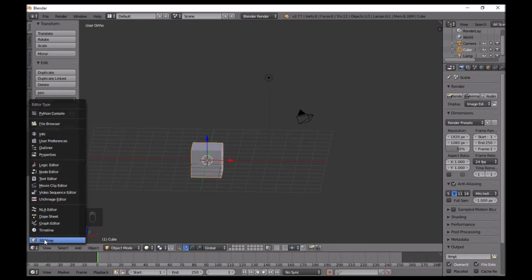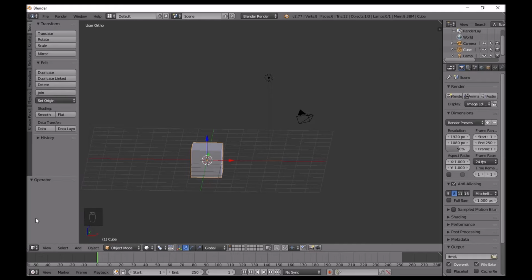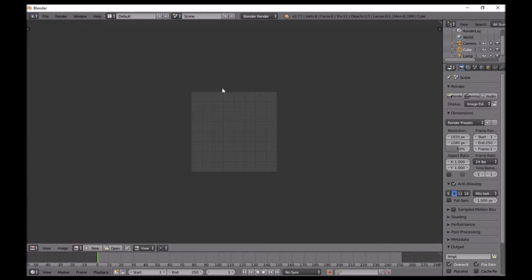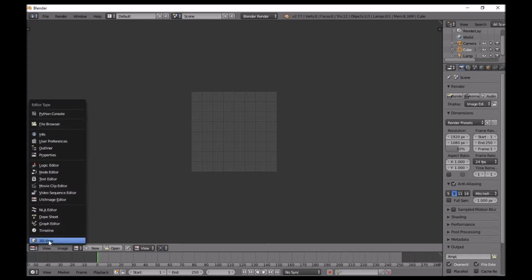So first you have your 3D view, which is your default viewport, and then you have some timeline and graph editors. These you can use to make things like animation. And next we have the UV image editor. If you click this, you can unwrap your objects here to textures. You can paint colors on your textures, you can make normals and everything. And this will assign those things onto your object. This will tell the computer where those things go on your object.